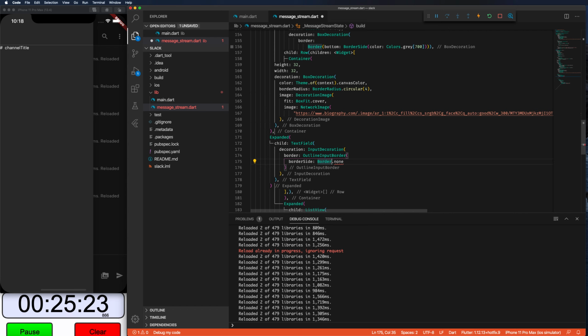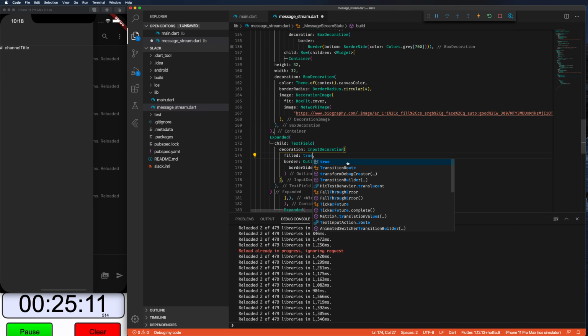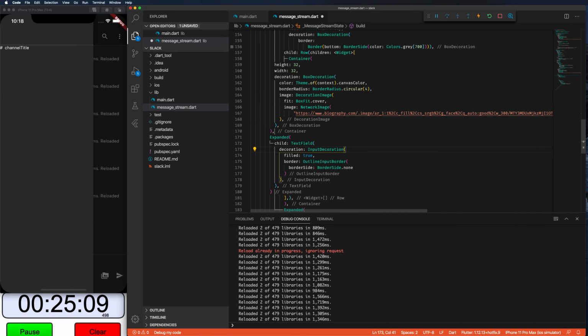Was it border side? Yeah. Okay. Except this is going to be filled, it looks like, so that's going to be set to true. And then we're going to have some hint text, which is going to be jump 2.